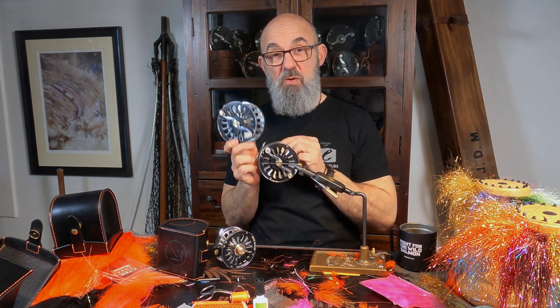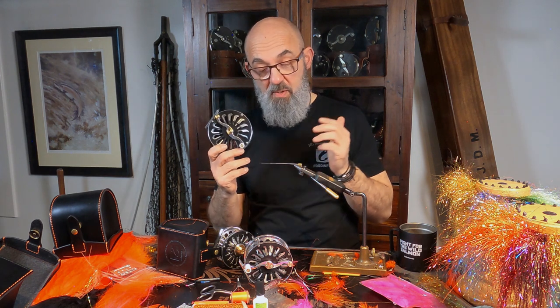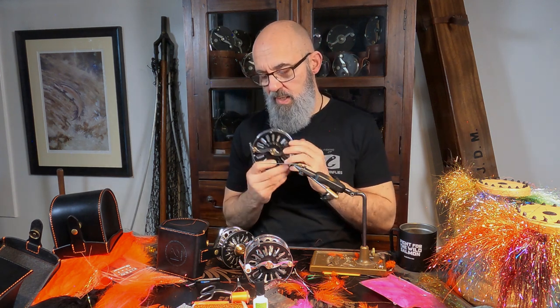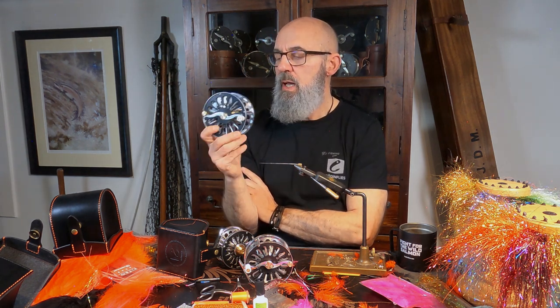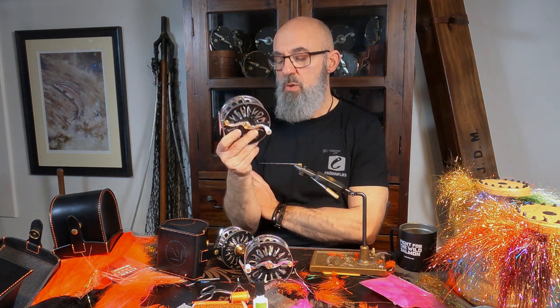And as I said, we only do 100 of them, and I've been fishing them now, first sample 2 years ago, and all of last season. Really happy with the way they perform. And we do 100, and they're all numbered.